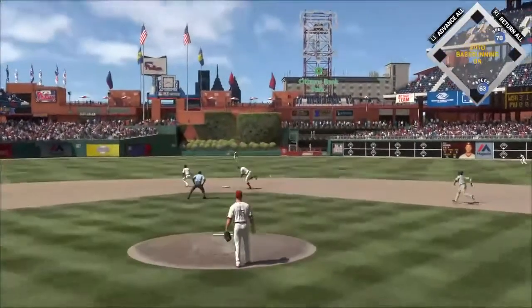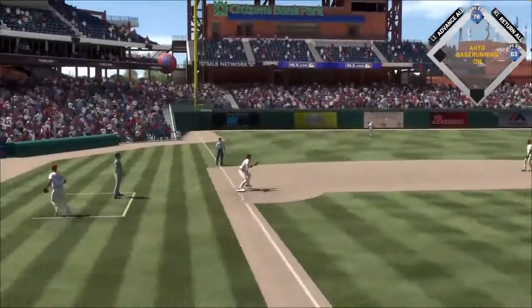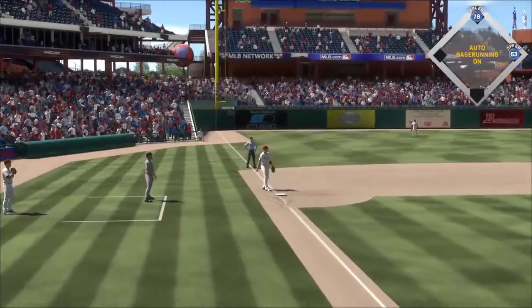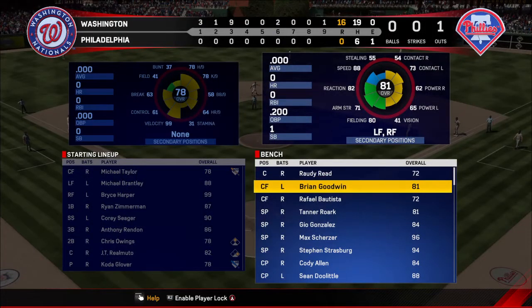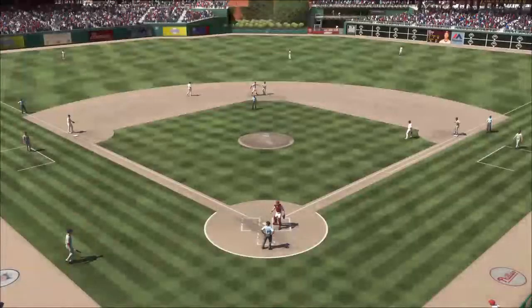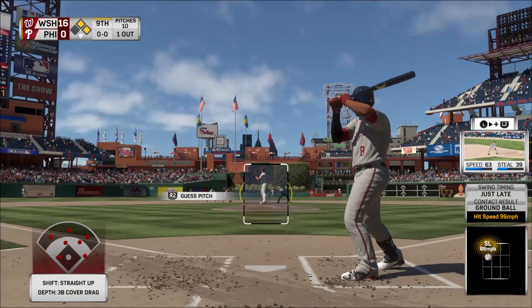Hit hard up the middle. That gets through for a base hit. He's now 3 for 4 in this one. Well, that's a tough one right there. If that ball's at somebody, probably a double play. But as a result, it's one of those seeing eye singles. Just found the hole. Brian Goodwin will get the call to pinch hit here, and he'll find he has a couple of runners aboard with only 1 out in the inning.